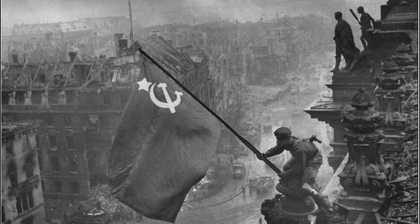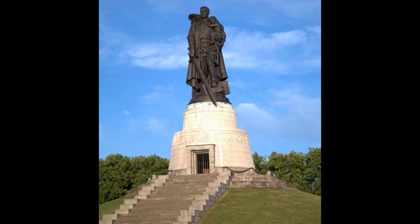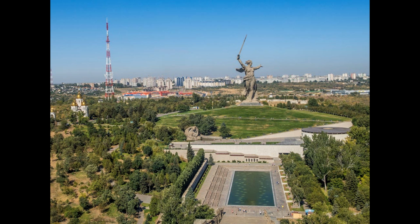Finally, the sword is plunged into the heart of the beast in Berlin and lowered to the ground by the Treptower Park Memorial. This final statue, erected in the German capital, memorializes Soviet soldiers who lost their lives in the Battle of Berlin. It has become controversial among some Germans, especially among right-wing groups who resented Soviet control of East Germany. The Motherland statue in Volgograd, however, is not very controversial. Representing the struggle of all Soviet citizens against the existential threat of Nazi invasion, it embodies patriotism and national struggle for survival.